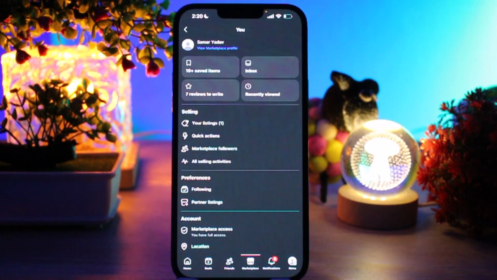Here you will see different sections like active listings, sold listings or expired listings. If you don't see an item, check each section carefully. Sometimes listings are expired, not deleted. If you want to edit a listing, tap on it. You can change the price, photos or description. And that's it. That's how to find your Facebook Marketplace listings on iPhone.